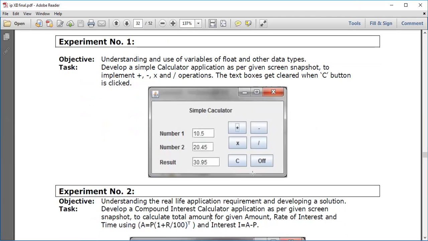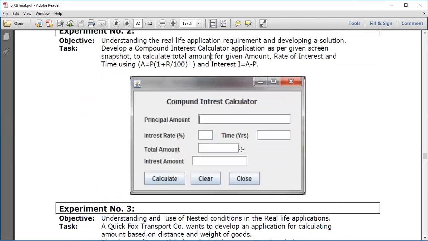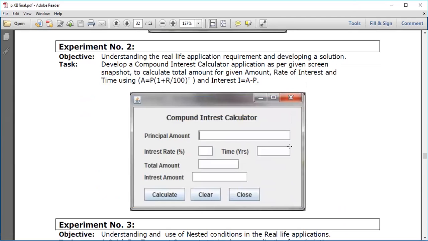The first one is the simple calculator that we have already done before. So we'll start with experiment number 2.